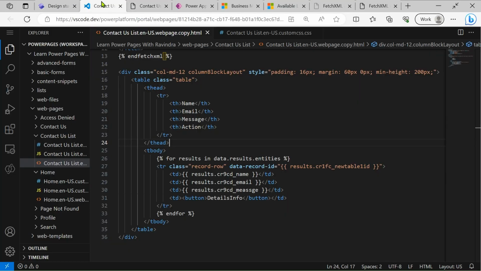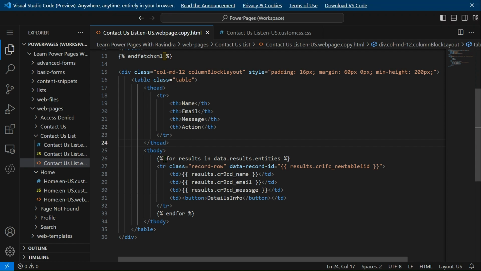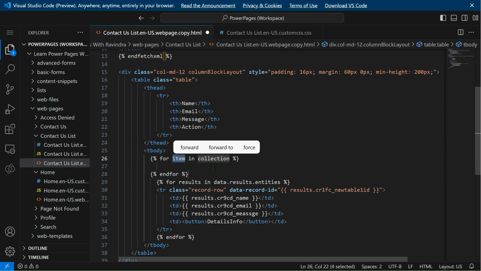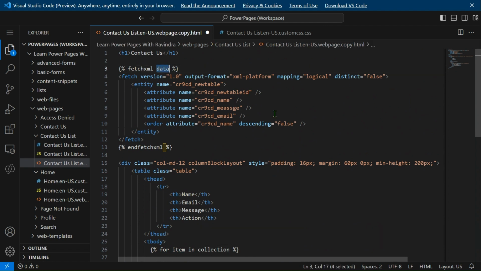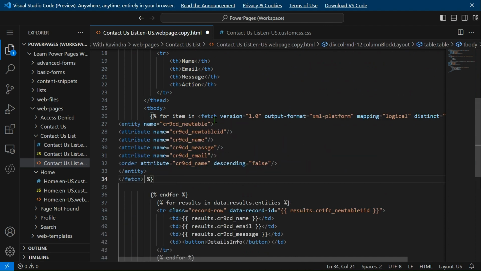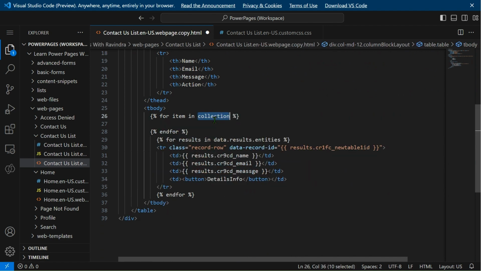So we will go to Contact Us. How do you write this? First use the for tag. Just type for, and the pop-up will show. Just click on this. After that, you have to use the same name I have used here, data. So you have to use this same name, data, instead of collection. Then use the dot, and use the name item. After that, use this same name, close it after the dot, and everything is the same as this. We will just copy this.